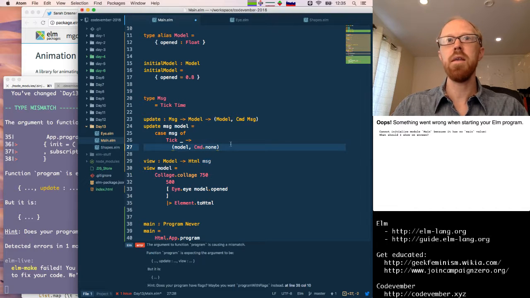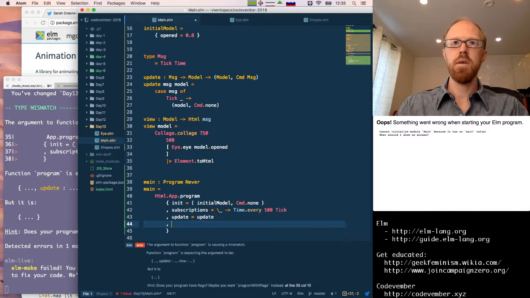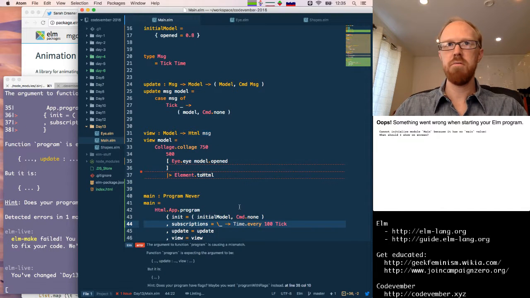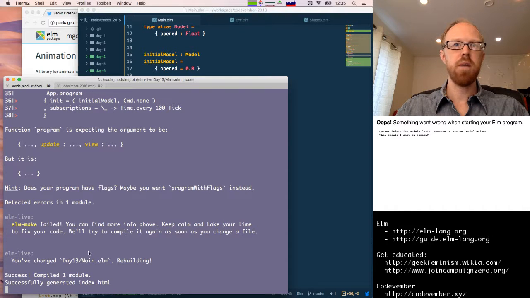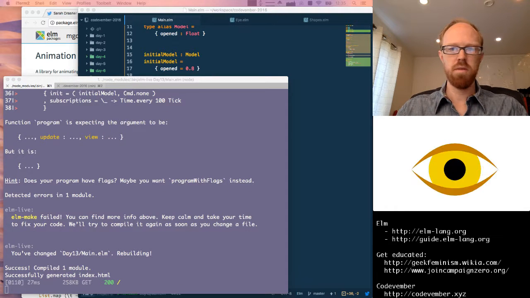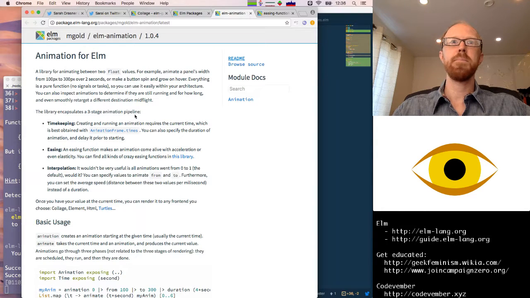So we'll deal with that in a minute. And then our view function we have written. Okay, so now there's our eye again. Successfully compiling. All right, so now let's animate this opened property.